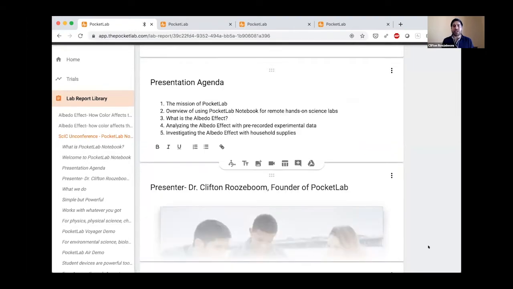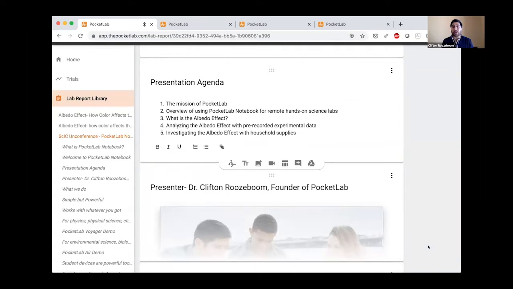And I'm going to talk to you in two parts today. The first one is an overview of PocketLab and what our mission is. And then the second part is going through an activity. This is a pretty simple activity that doesn't need a whole lot of background information on the albedo effect. And we have devised two ways for you to do this activity.